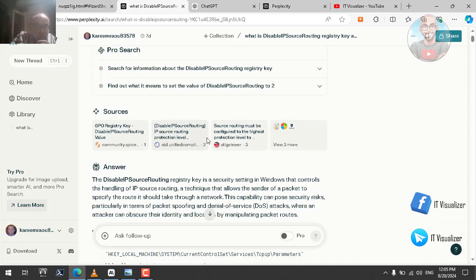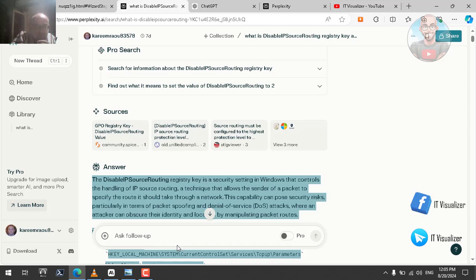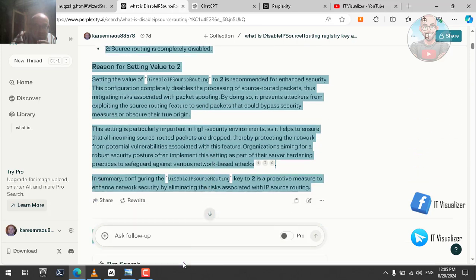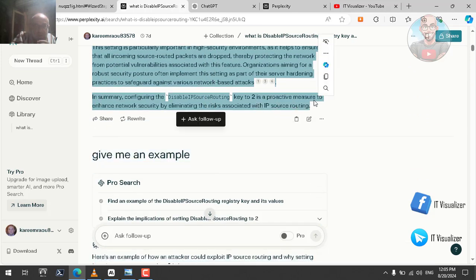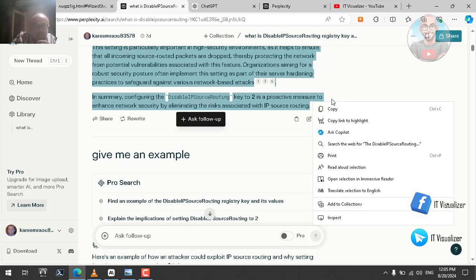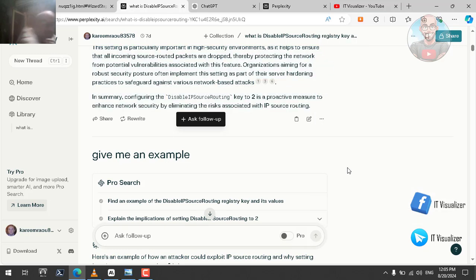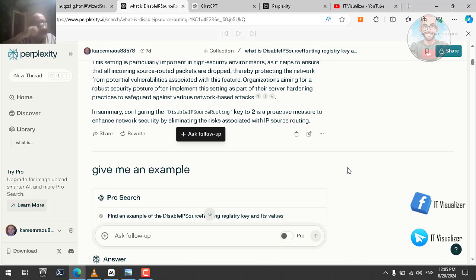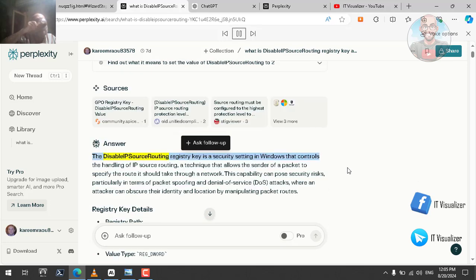Okay, here you go. Let's read it. The Disable IP Source Routing registry key is a security setting in Windows that controls the handling of IP source routing, a technique that allows the sender of a packet to specify the route it should take through a network.